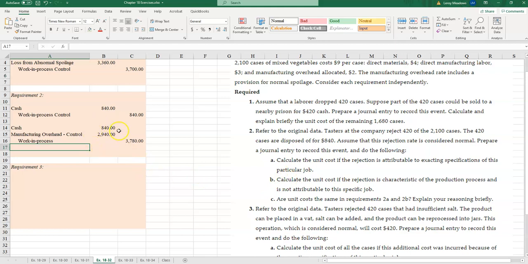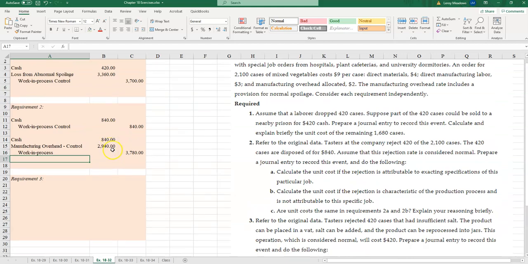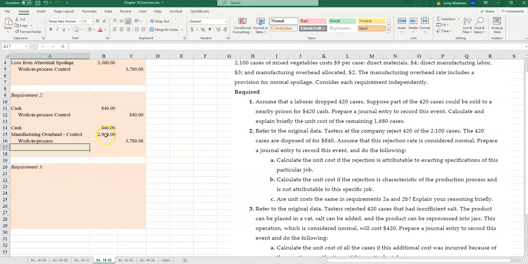Because any loss is going to be sent to manufacturing overhead, not charged to the job in and of itself, or not recorded as a line item on the income statement, like loss of abnormal spoilage work. Because this is normal spoilage, normally we would roll that over, like we did in the first example, to figure out our cost of spoilage, the cost per good unit. However, this cost is being charged to manufacturing overhead, which is already incorporating a specific amount of normal spoilage here.